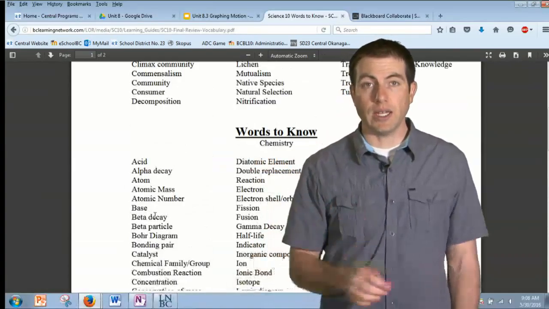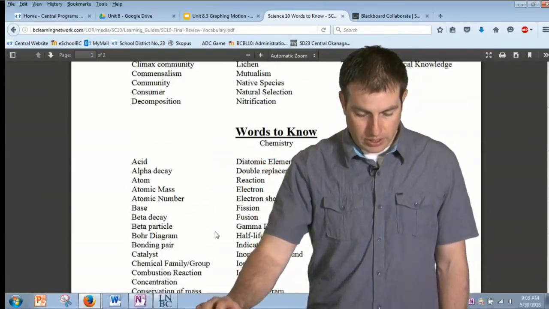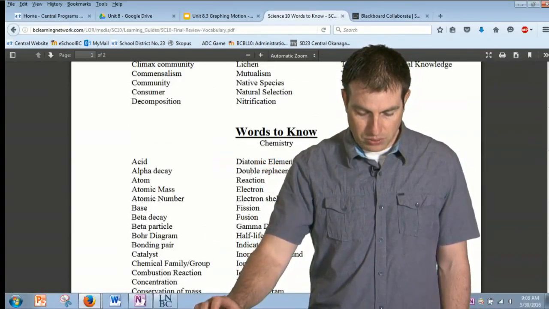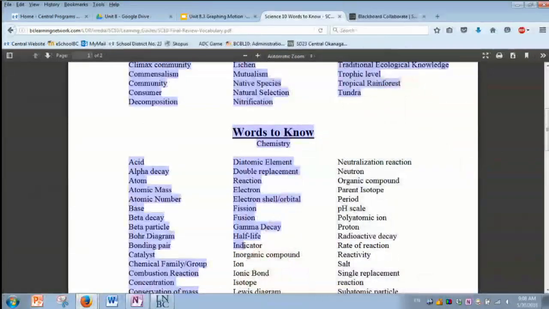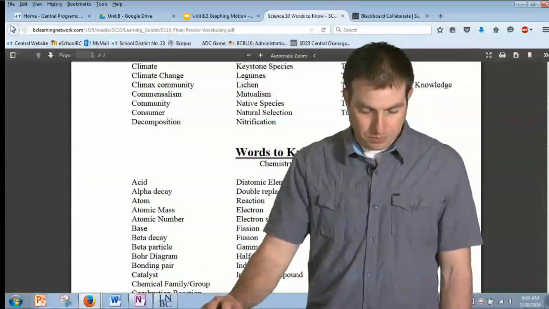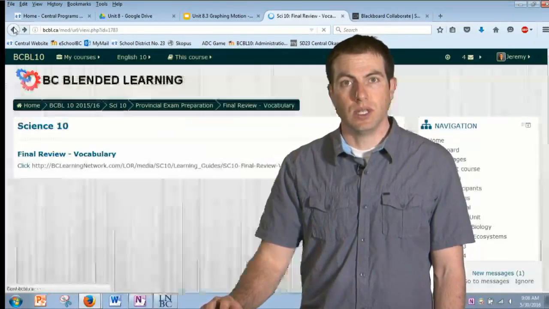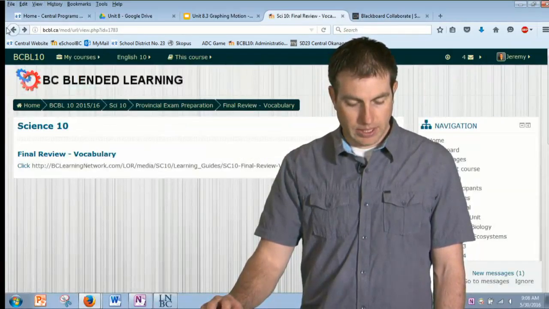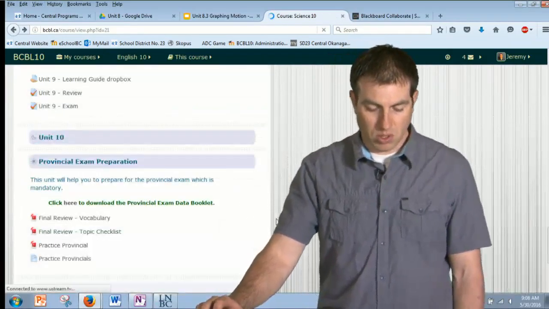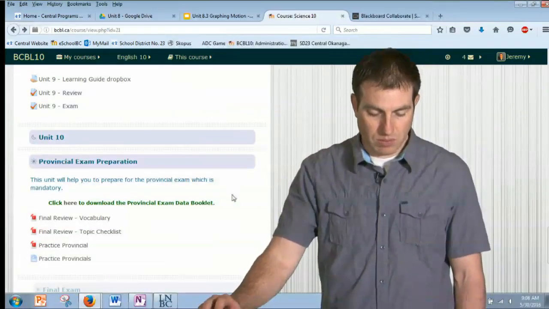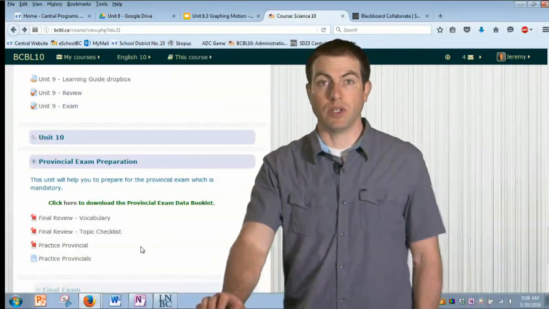If you go through that and you see a word, you're in chemistry here, and you see something like indicator, and I don't remember what an indicator is, maybe that's worth going back and looking at and trying to figure it out. Those are all the important vocab words that you'll need to know. Like I said, not worth memorizing them all, but if you see something you've never seen before, then it'd be worth looking it up.